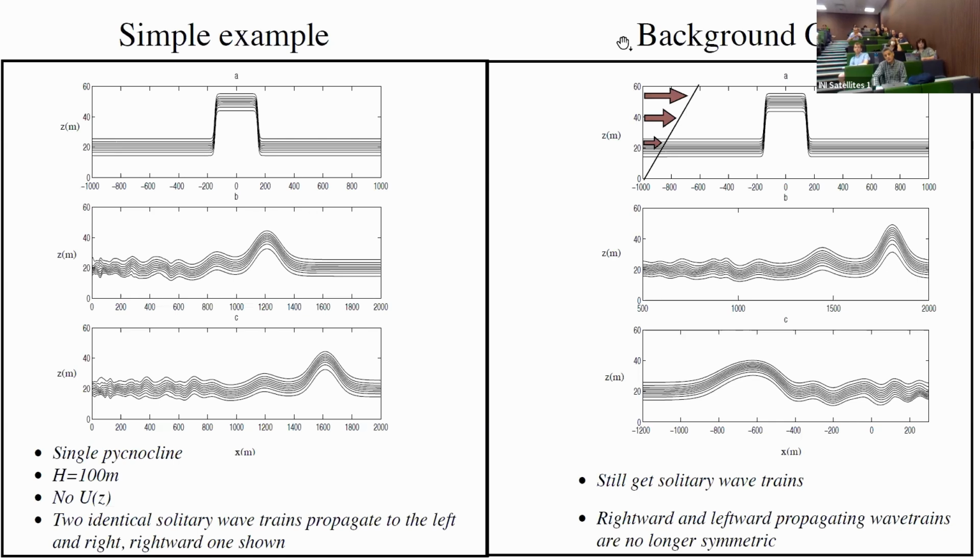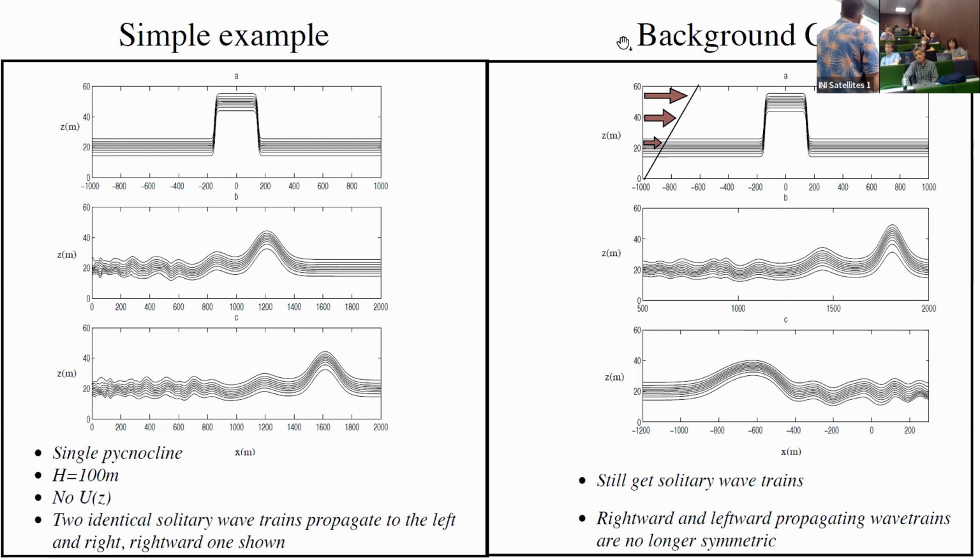So you lump it up, you let it go, and if you just focus on the rightward propagating stuff, right, you get a rank-ordered train of solitary waves. And the question is, how well can I describe these things? And the answer is going to be rather well. And then what I want to talk about today is how you break the symmetry a little bit, because in this case, the wave train going to the right and the wave train going to the left are the same.